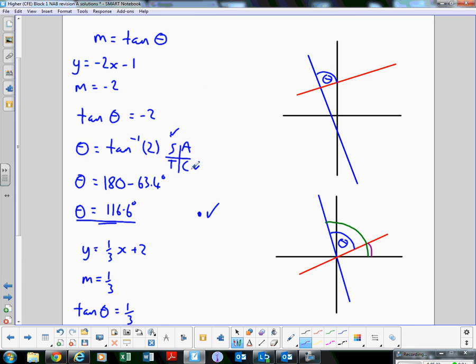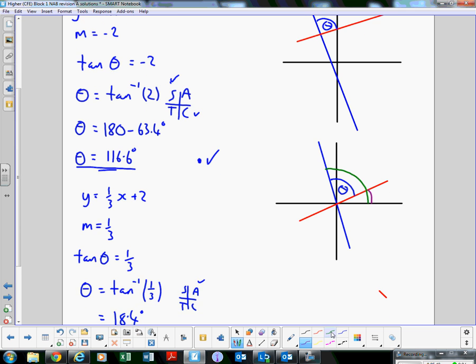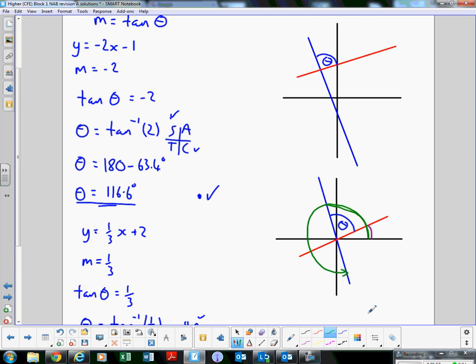If you were thinking, why are we not looking in this quadrant? If we were looking in that quadrant, we would be looking at not just that angle, but also extending it round all the way to there. But we're not interested in that interpretation, or that solution, in the context of this question. We know we want this first angle, the first green angle and the purple angle.